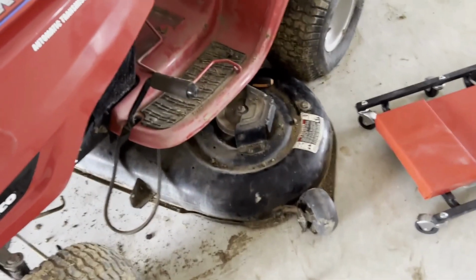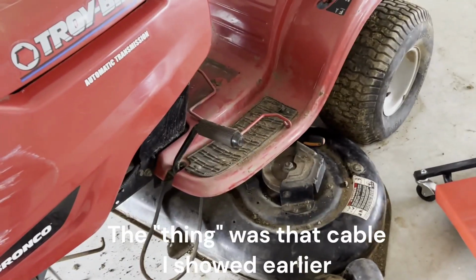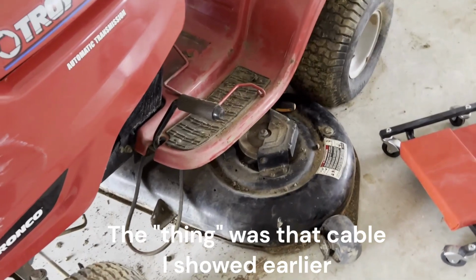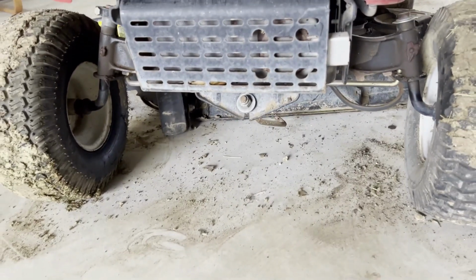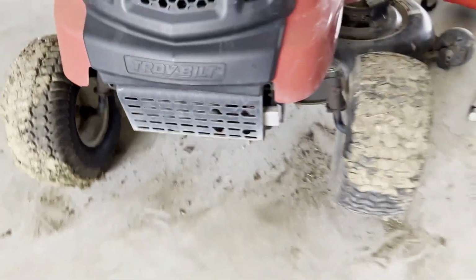Alright, so it turns out there's like a little thing in there that just does not want to come out for the life of me. So now I'm just gonna play the socket guessing game and try to get that thing out. Yep, let's get to it.